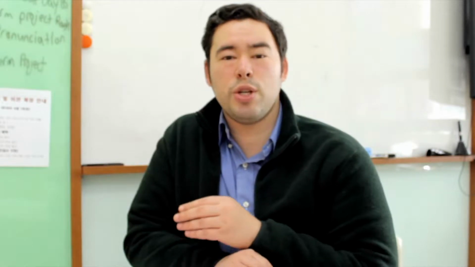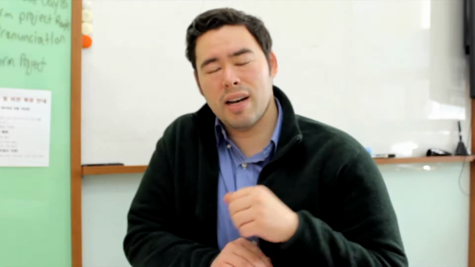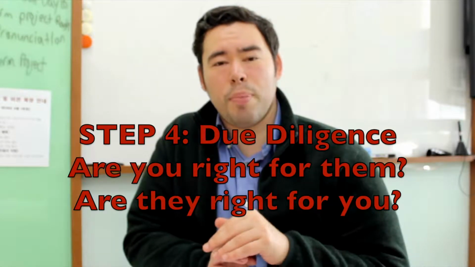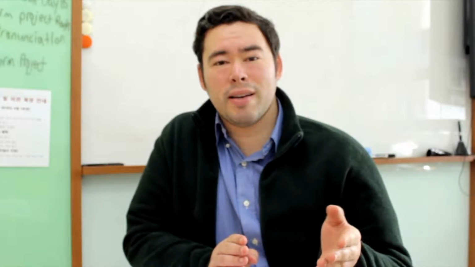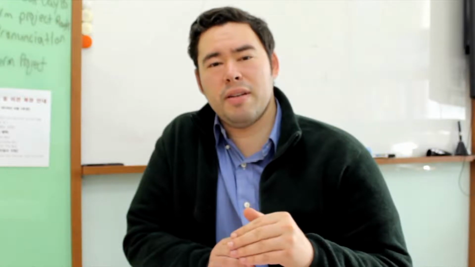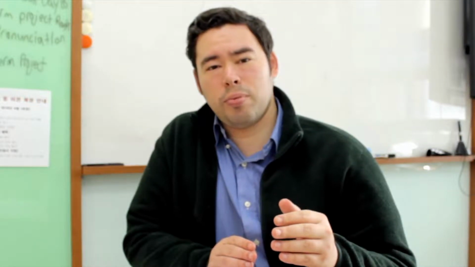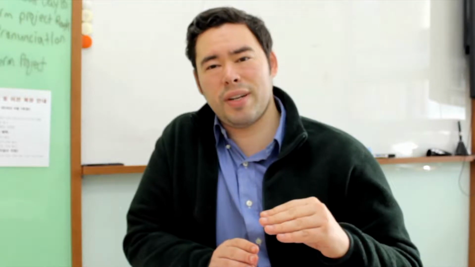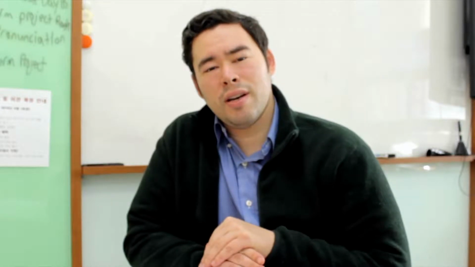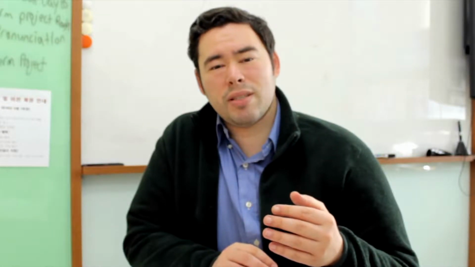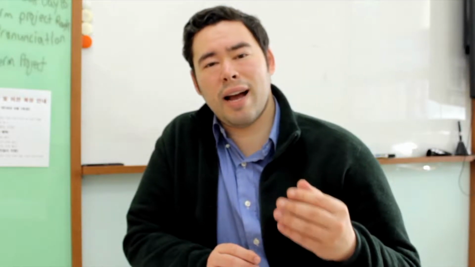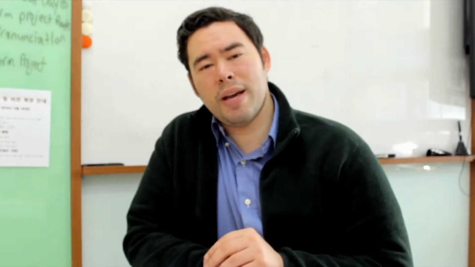Step four is kind of a due diligence on both sides. You're going to see the inside of the apartment if you haven't yet. And then the apartment doesn't just rent to anybody. They only want to rent to certain types of people. For instance, if you have committed violent crimes, they probably do not want to rent to you if it is a very high rent apartment complex. Also, they need to see maybe a bank statement or a paycheck showing that you either have a job or have the money to pay for the apartment.